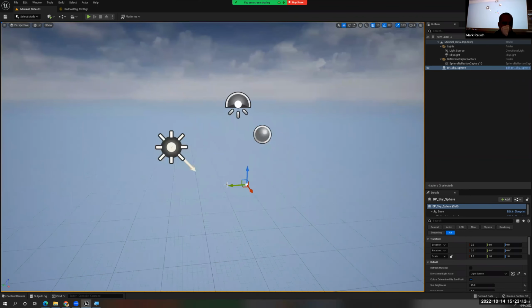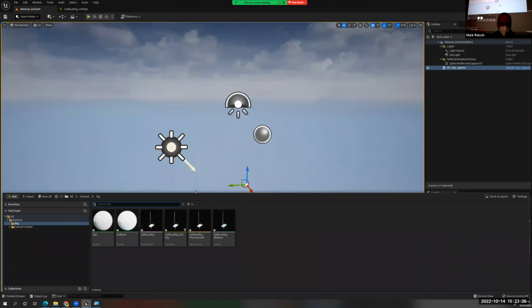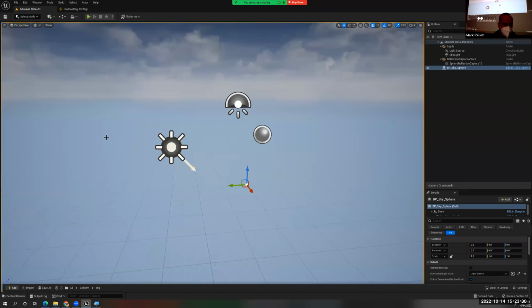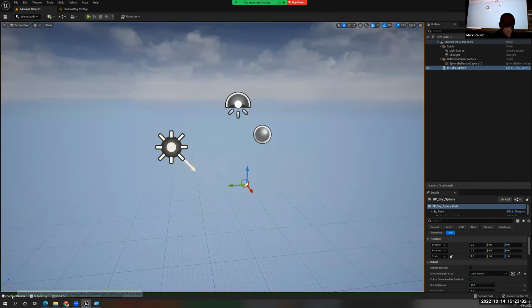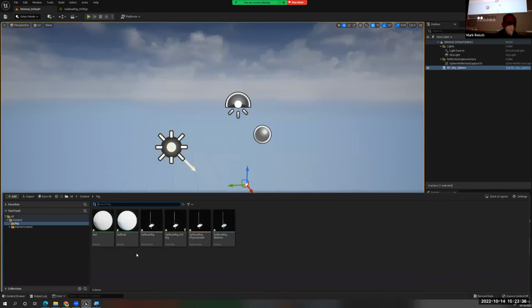Okay, so what we did is we imported the boat. So we're going to create a boat rig here. And the way that we're going to do that is if you just hold control and then tap your space bar, this little window comes up. If you click off of that, it goes away. All that is just this little content drawer in the bottom. It says content drawer in the lower left. You can click on that. That'll also bring it back up as well.